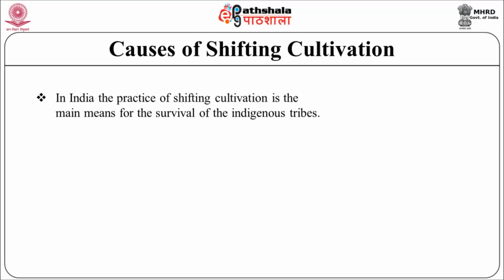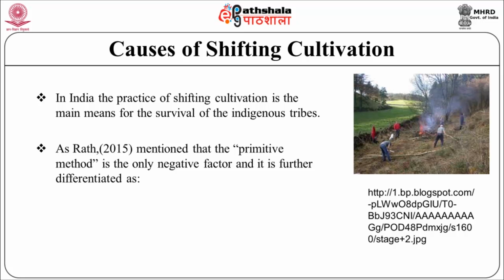In India, the practice of shifting cultivation is not an abnormal one, as it is in the main a means for the survival of the indigenous tribal groups. Rath mentioned that the primitive method is the only negative factor, and it is further differentiated as absolute, induced and accused. Now, what is absolute? Under this category, the tribes carry on the practice as an age-old tradition. Tribes like the Bonda, Didayi, Sora and Kandha are practicing shifting cultivation as an age-old tradition.